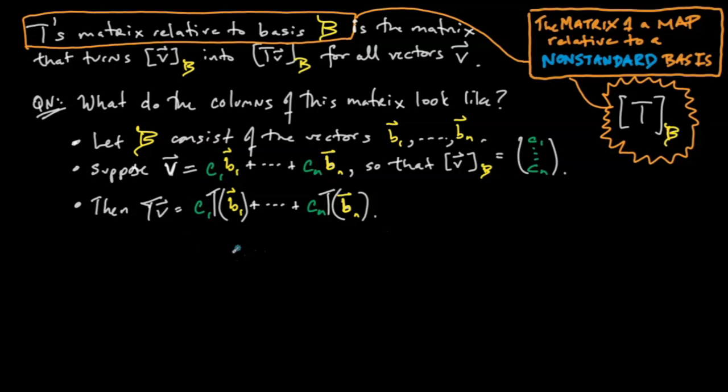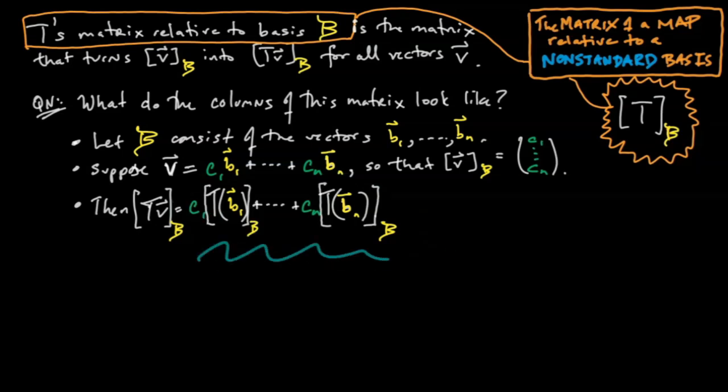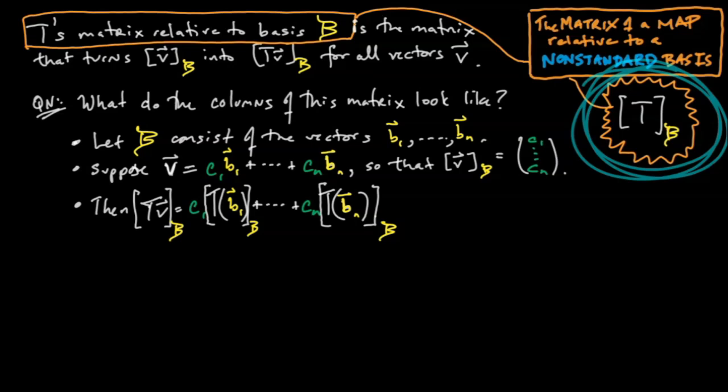Okay, so now we have an expression for V's image. But what we want this matrix to produce is V's image expressed in B coordinates. Well, all right, let's just rip the B coordinates from both sides of this equation, like so. And now on the right-hand side, we will appeal to linearity again, the linearity of this coordinate ripping operation, which we discussed in the previous video. It tells us that we can rewrite this right-hand side as this. So now we have a nice expression for the B coordinates of V's image. That's what we're looking for, because it will be the output of our matrix that we want.